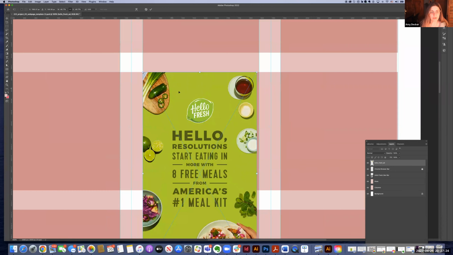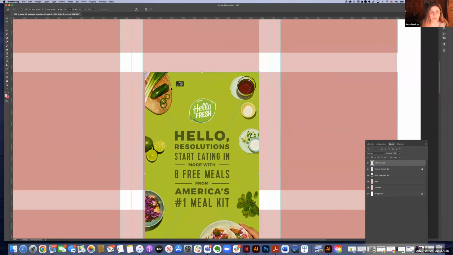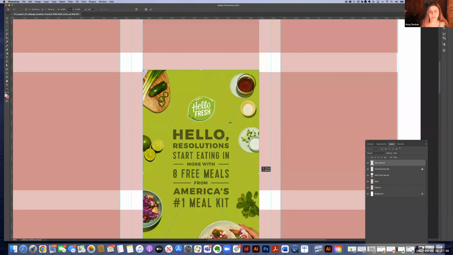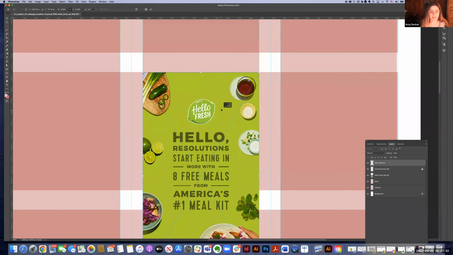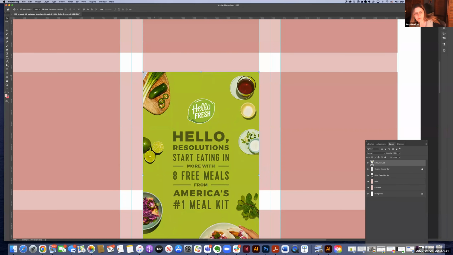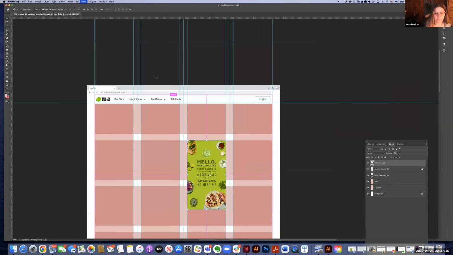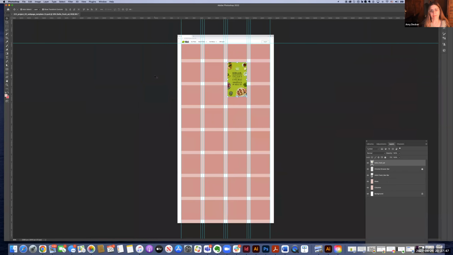When we're positioning our ad or images into our grid, we want to make sure that they're going edge to edge and aligning in the active corner, which is the upper left-hand corner of a module. I'm going to hit return, or enter on a PC, and now that is scaled to the size I want it. Are there any questions?